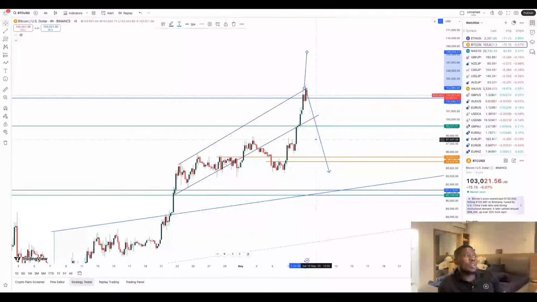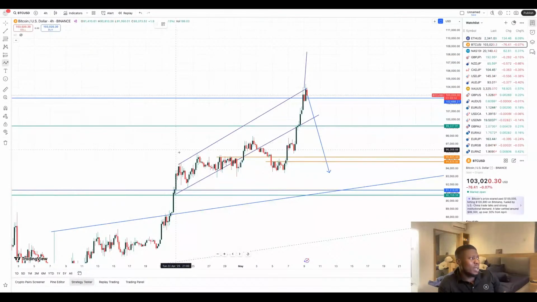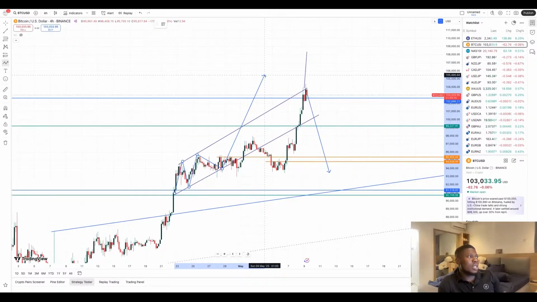So I'm expecting Bitcoin to come down to this area for me to be able to take a safe trade. I can't take this breakout that happened here, because look, when I say first leg, second leg, third leg, this was supposed to be a reversal, but when you look at it, it's not a reversal chart pattern. This is the origin of this chart pattern. It's not a reversal chart pattern. This origin, so it's likely going to break out at this area.